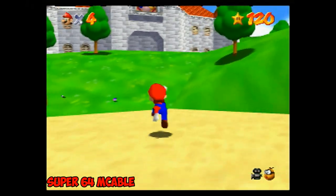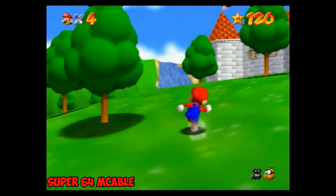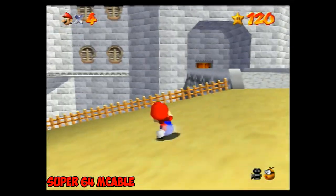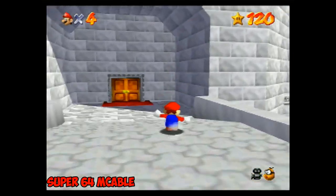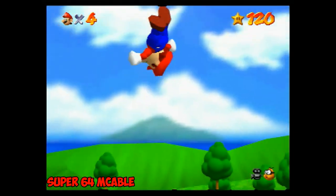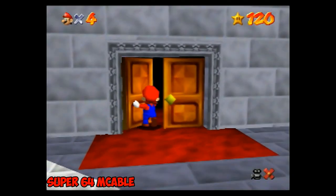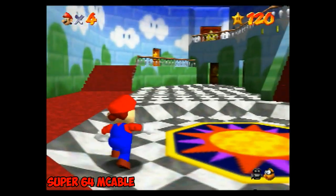Here's Super Mario 64 using the M cable. I do want to point out that the aspect ratios may change here and there — using the M cable in my capture software I had to make some readjustments. So the aspect ratios may not be a hundred percent accurate for each option in my captured footage, but you can still quite clearly see what the differences are. I think the M cable does do wonders with the Super 64.